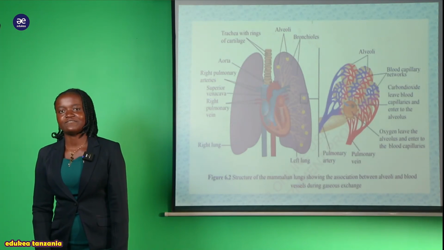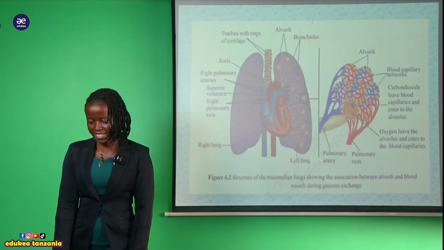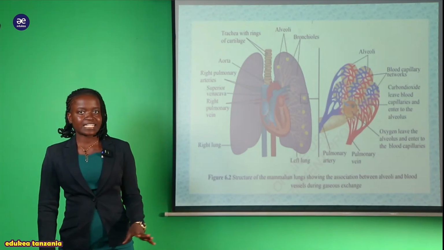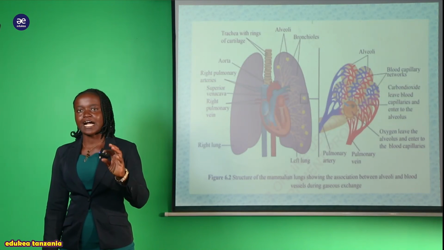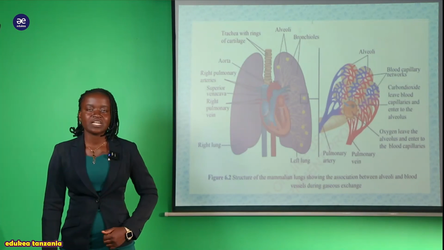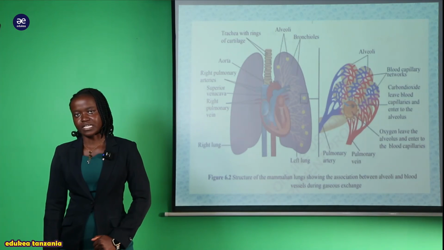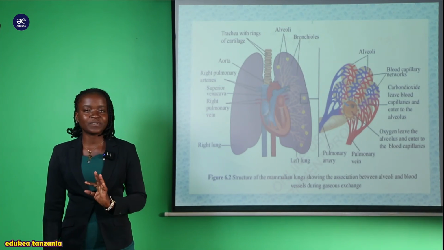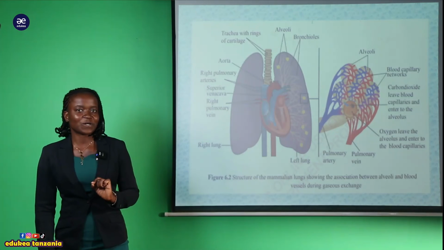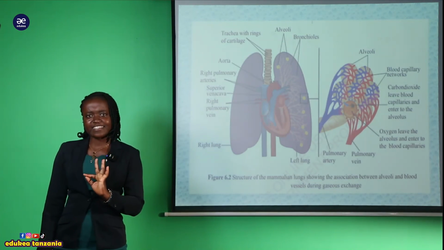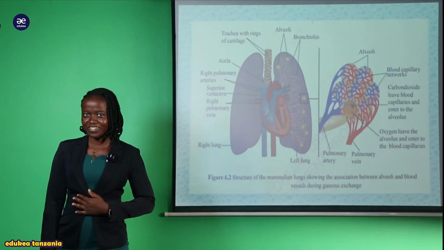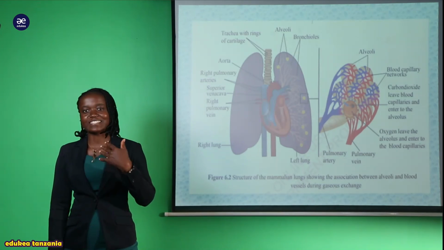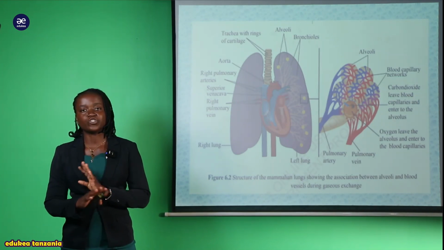You know the function of the pulmonary vein and the pulmonary artery. So my student, that is the structure of the pulmonary artery, the structure of the alveoli and how it is involved in the process of gaseous exchange. I promise you, my student, the next part will be very fantastic, because we're going to see how gas exchange happens within the alveoli. That is where we're going to discuss in general.